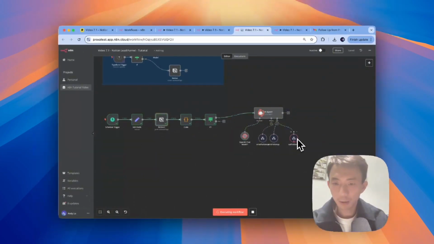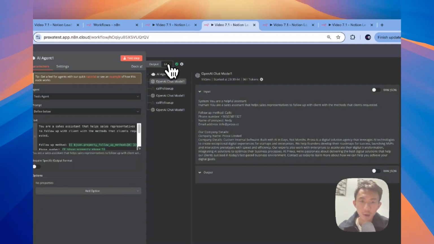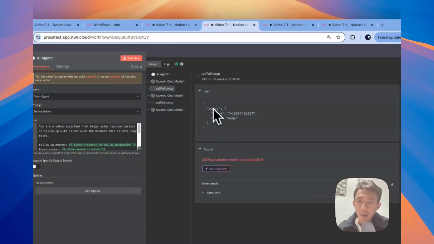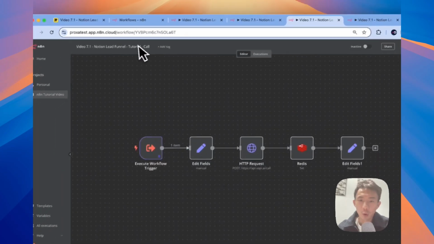Okay, it got some error. So first of all, let's do the troubleshooting. Go to log, and we can see actually it's outputting the correct format that we want. It's just that the output JSON parameter needs to be valid JSON. So it should be the problem in the workflow here for the call.